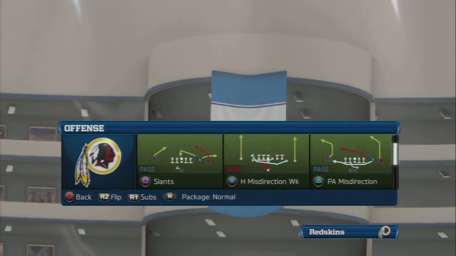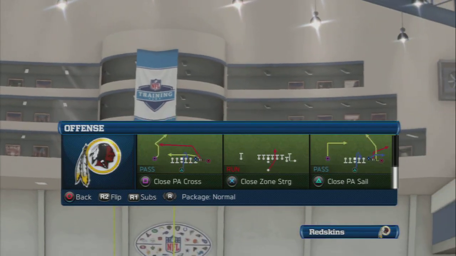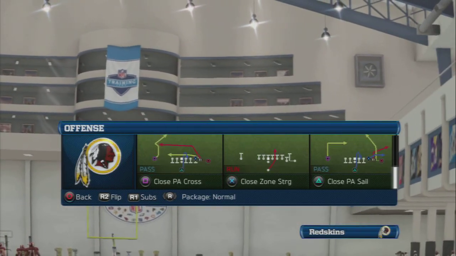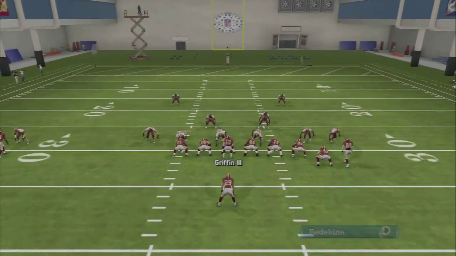Excuse me there. But you see we have this close zone strong. This is actually a really effective run play. As you see, we have basically 3 people to the right side of the field, and you see we can kind of fit this thing in.